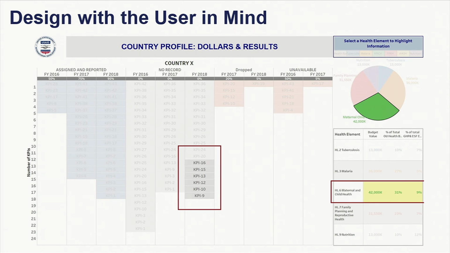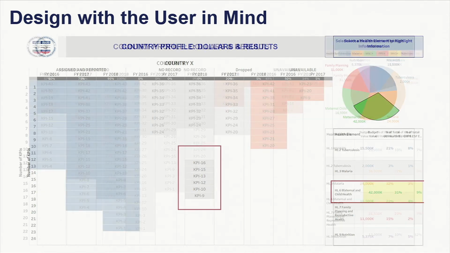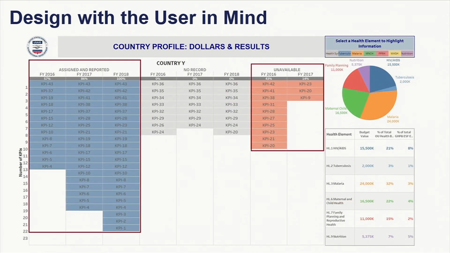And so we had no way to describe their $40 million portfolio with the metrics that we normally use. Until we were able to put data in this type of format, we didn't know there was a disconnect between their results and their budget. When we asked this country about it, they were actually using different metrics, a different system that we didn't even know about. So again, at the high level, we saw results, we saw good performance, but we didn't really know what was happening. Here's another country that has a similar profile.